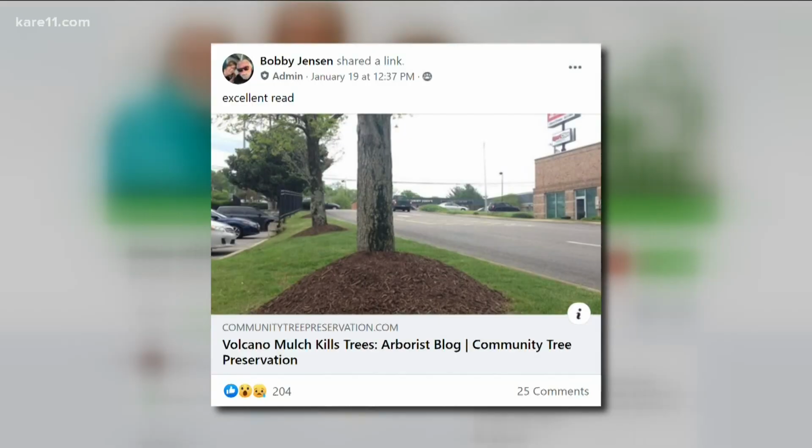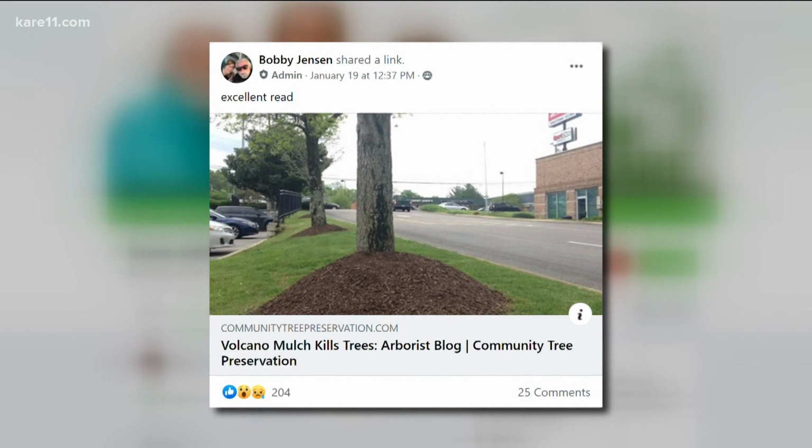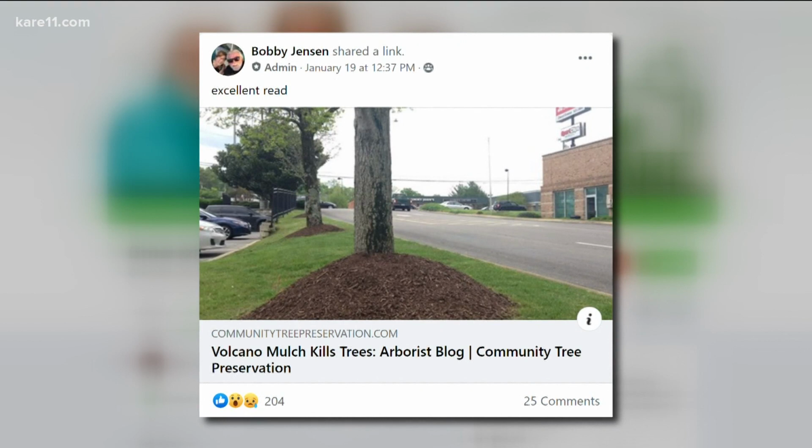And now tell us about this article that you recently posted on the Care page about volcano mulch. Well, what happens is people build up mulch, and they just keep building it up on the tree. And in that volcano part, the tree actually rots, and it can kill the tree down the line. Somebody reminded me of the old saying, 3-3-3. And it's really pretty simple. Your mulch is 3 feet out, it's 3 inches deep, and it's 3 inches away from the trunk. If you do that, you need no more than 3 to 4 inches of mulch anytime you're mulching, but specifically around trees. You don't want to pile it up, and that's what they call a volcano, because it looks like that. And that is one of the worst things you can do to a tree.